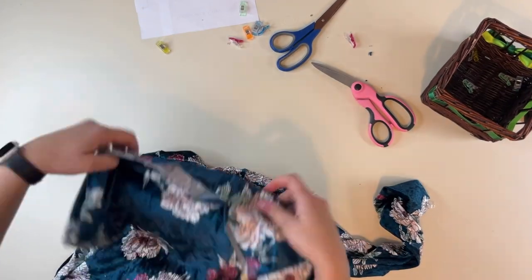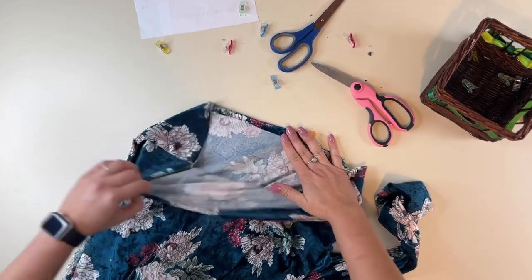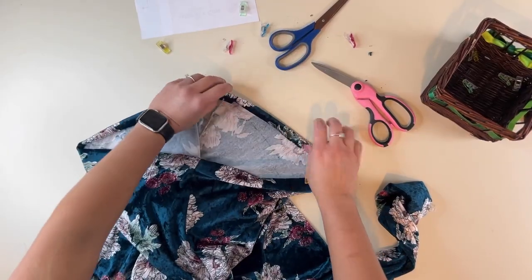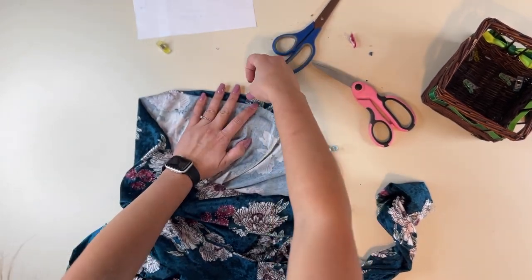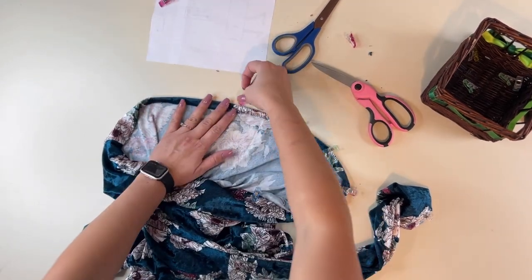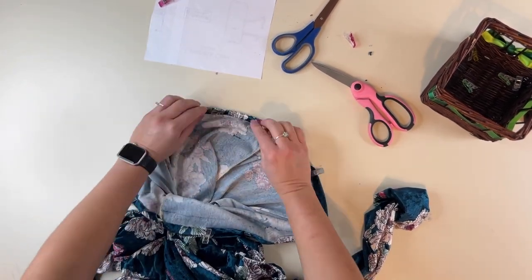This is literally all there is to it — super easy. Now I'm going to prep my hem. Usually you want to steam, but because this is a nice crushed velvet, I'm going to fold it at the half inch and sew it slowly so I don't burn my fabric. You need to be careful when steaming, taking into consideration what the fabric is so you don't end up burning it. Hopefully I can hem it without steaming and then just steam at the end. But if you do have to steam, make sure you're careful with the settings — the last thing you want is to sew up your top and burn a hole into it because your iron was a little too hot.